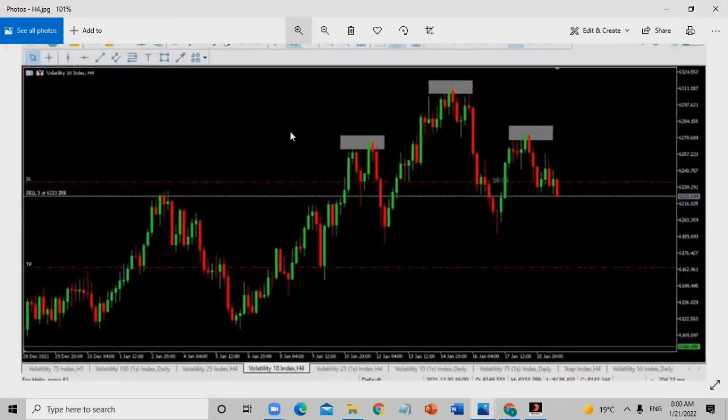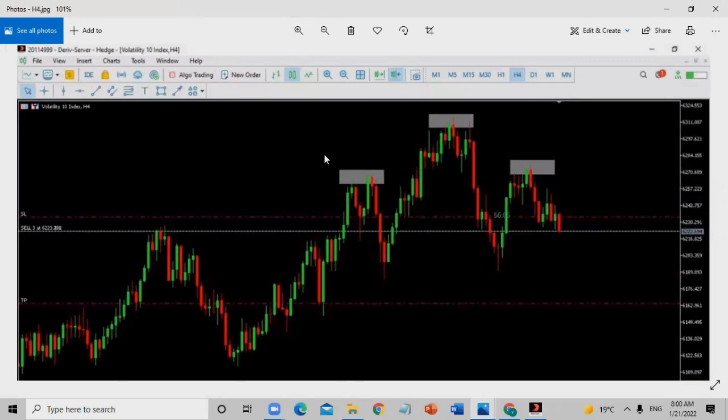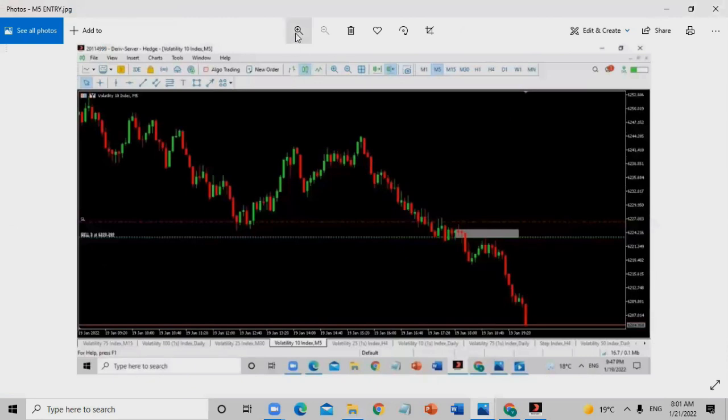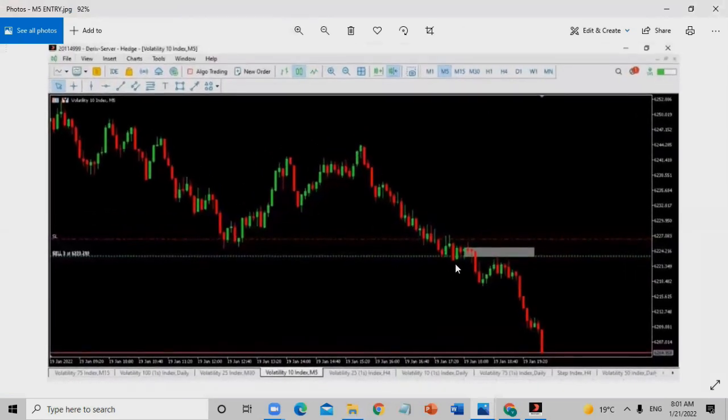So once again, here is the trade, live account. Head and shoulder pattern spotted. The entry was made here. Let's look at the M5 to see how we got our zero drawdown entry. Right here, an order block was spotted at an excess price.